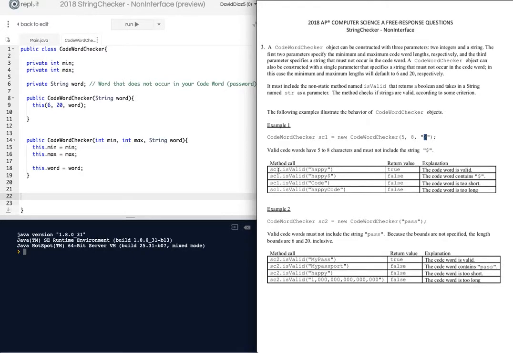And now they're going to call your method isValid that we're going to implement right now. The argument is going to be "happy" that you're taking as a parameter. "Happy245" is a valid length and it does not contain the dollar symbol, so therefore that is valid. The next one is "happy" with a dollar sign. It contains a dollar sign, so automatically disqualified, not valid. "Code" is too short, it has to be 5 to 8. "Happy code" is too long.